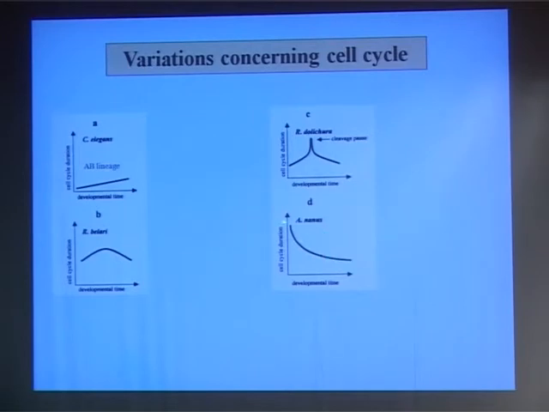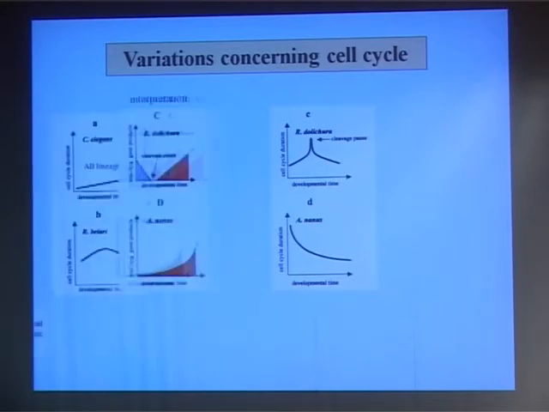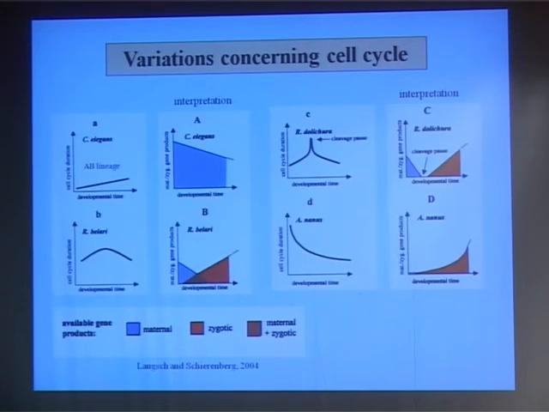In Ananus, the one from clade 11, acrobelloides, cell cycles are very slow in the beginning, and they become faster and faster. And the question is, what does it mean? How can we explain that? And we did experiments with these, blocking transcription, for instance, and then our interpretation is the following. It depends on the availability of maternal gene products. In C. elegans, a lot of maternal gene products are there controlling most of early development, but these maternal gene products deplete, and therefore cell cycles become slower and slower. In bellari, the maternal gene products expire rather early, but also zygotic gene expression then starts, and they overlap, and therefore we get this kind of curve.